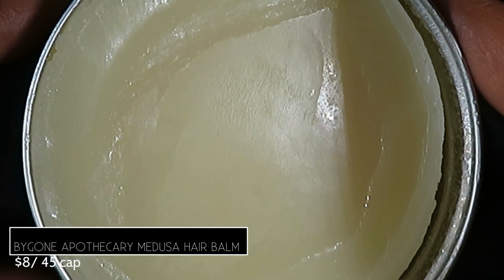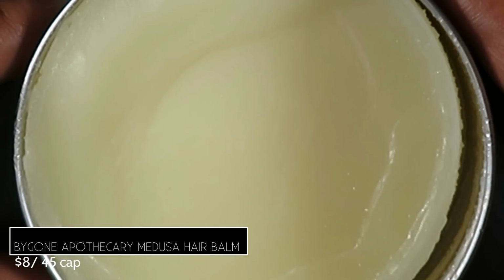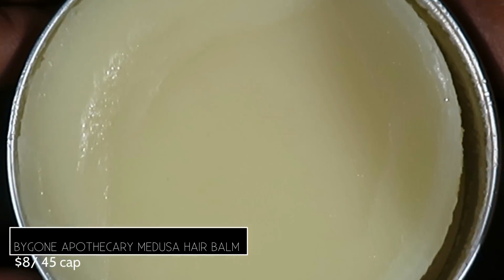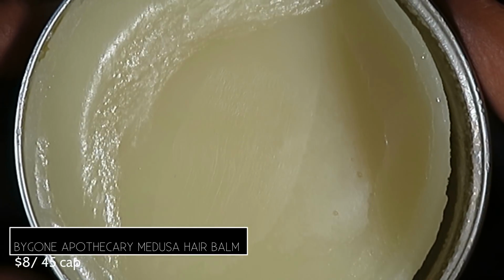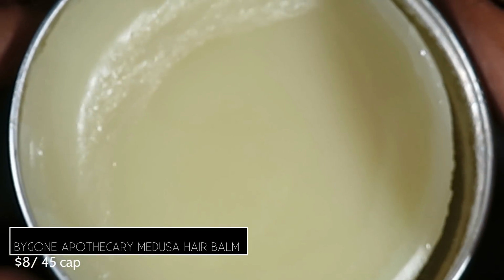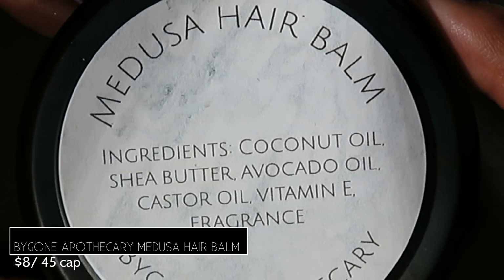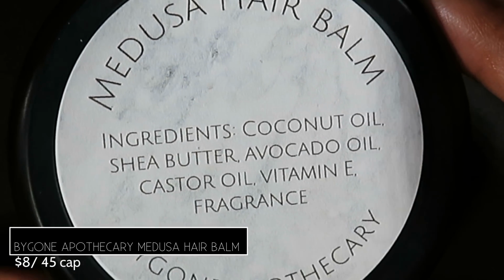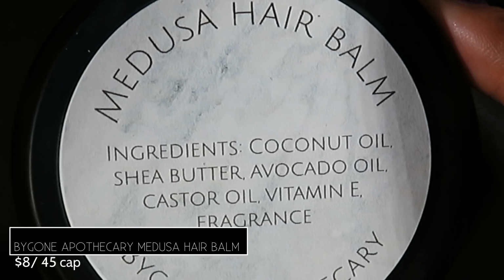And then as far as the fragrance goes, it's described as being fragranced with a dark floral blend with notes of ginger, black pepper, ylang-ylang, gardenia, jasmine, orchid, clove, and then finishes of amber, patchouli, sandalwood, vanilla, and musk. So as I smell this, I get a whole lot of those spicy notes. I smell a lot of ginger, black pepper, and clove, and then I can pick up on some of the patchouli and sandalwood as well.